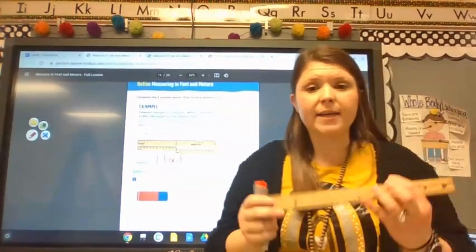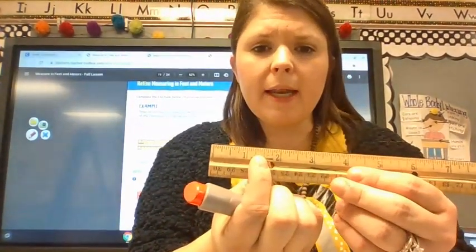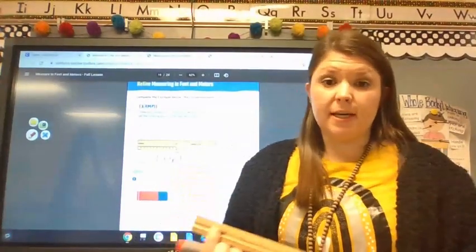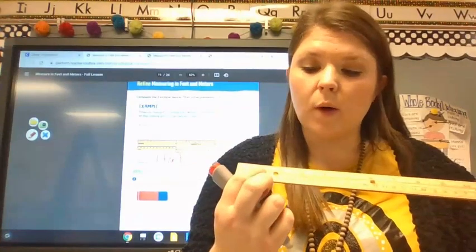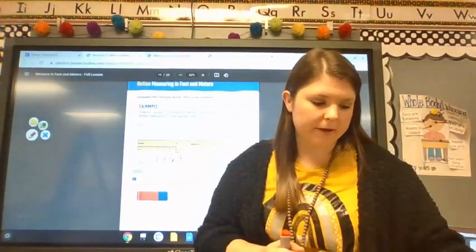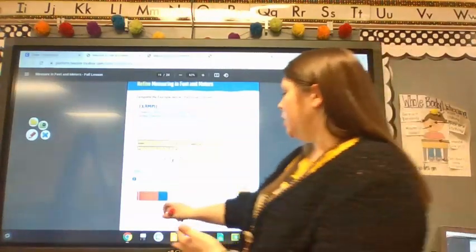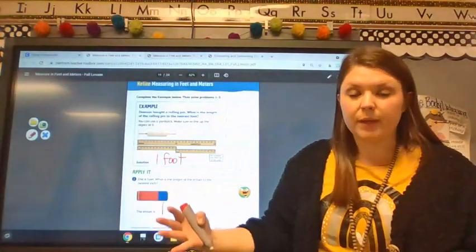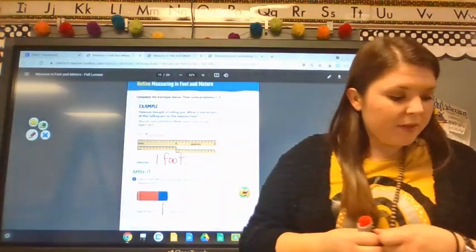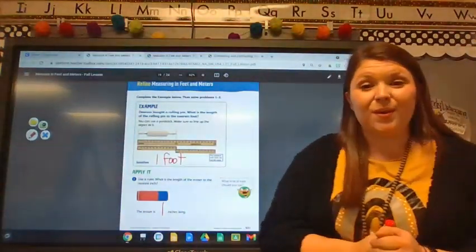All right, so this eraser goes right past that 1 inch mark. Now, we want to know to the nearest inch, so the closest inch. So do you think that this eraser is closer to 1 inch or 2 inches? What do you think? I think it's a little bit closer to 1 inch. If it was further over towards the 2 inches, I would think that. But I believe that this one is about 1 inch long, okay?